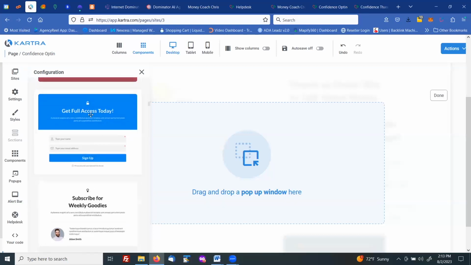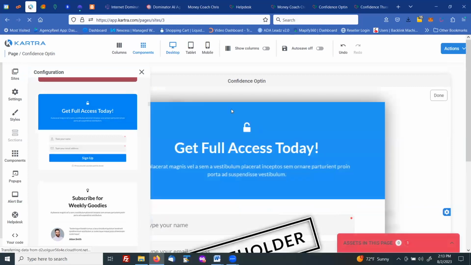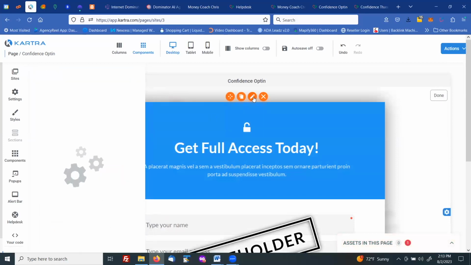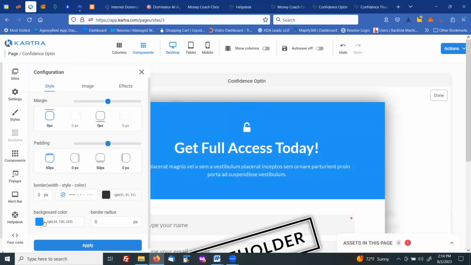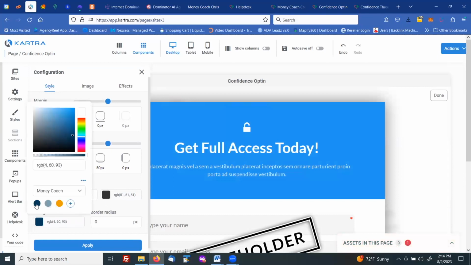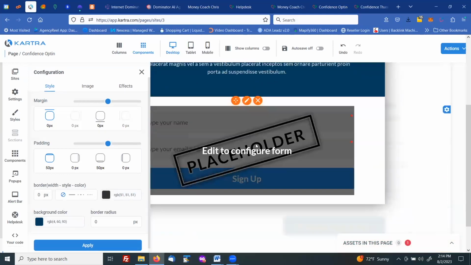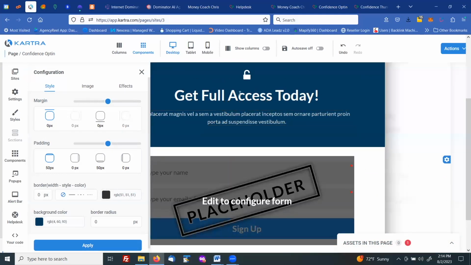Personally, I use this one all the time. I think it's just clean and clear, and it's simple. You obviously have to edit it. So first thing, we're going to do our colors. So we're going to go for our color scheme. Change that. Now you can change the text to yellow if you want, but I'm not going to worry too much about that. You can also change this. Obviously, you will want to change this text here.